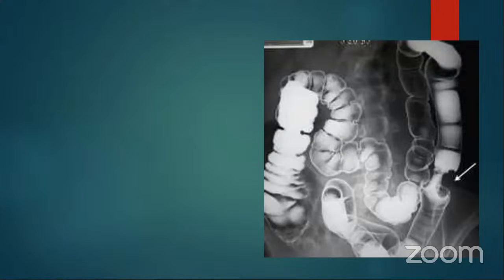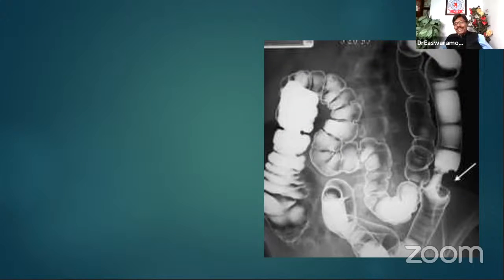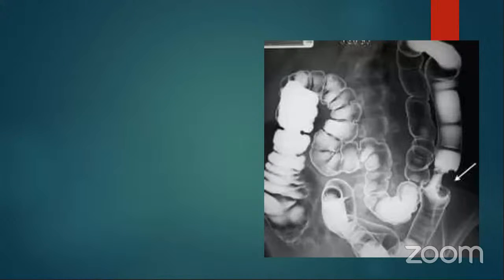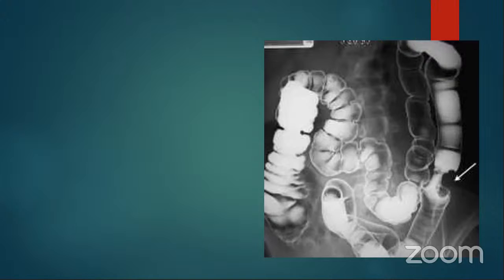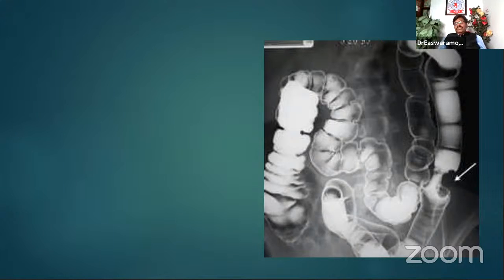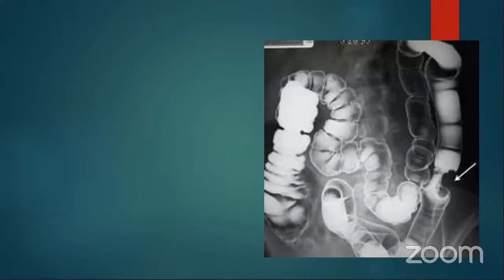Probably CA, sir. I mean, CA colon. CA descending colon. You put it right. Okay. What investigation will confirm your diagnosis? Either we can take a colonoscopic biopsy. Yes. Or we can go for a CT scan. Which one will you do first? Okay, so I'll first take a CT scan and then I'll go for a biopsy.